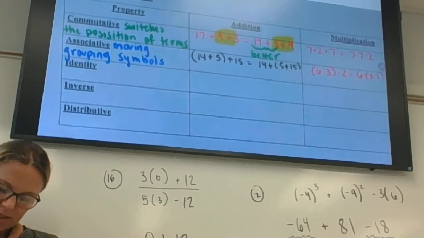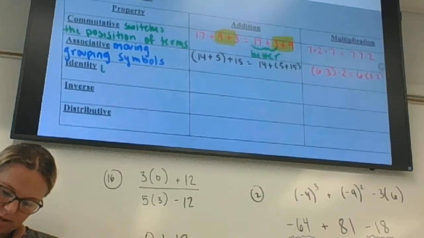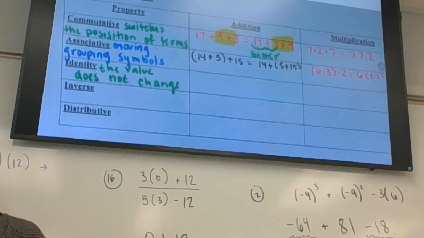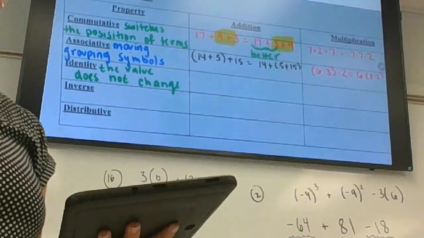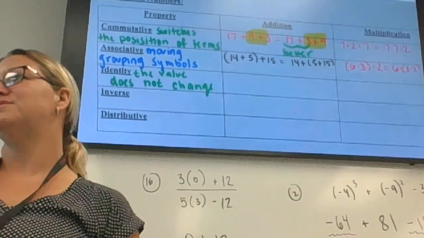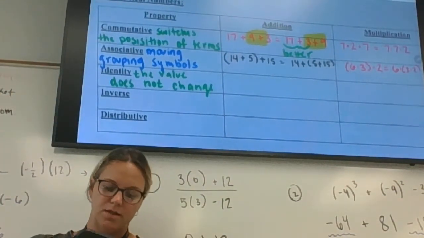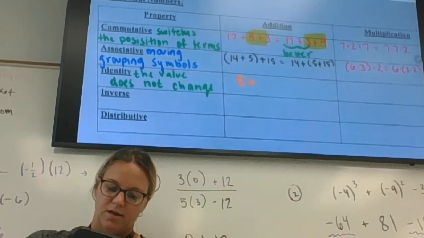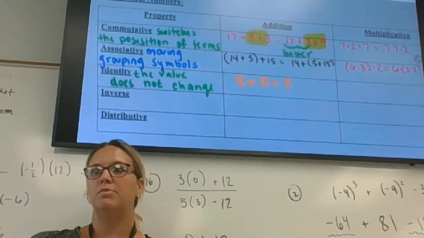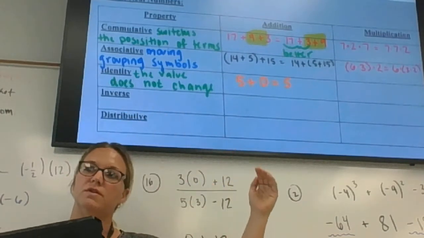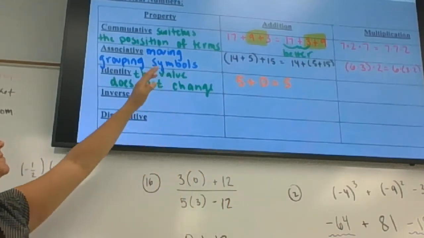All right. In identity properties, the value will not change in the math. Okay, this is just like in health class, you learn about your own identity and staying true to your identity. You go to high school and you don't sell out. You stay true to your own silly self and you maintain that identity. Well, that's true in some math problems. Like in addition, 5 can go and become a part of this equation, but 5 stays 5. Stays true to its identity. This is an identity property.